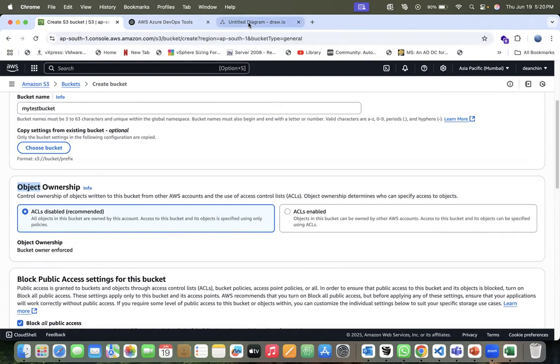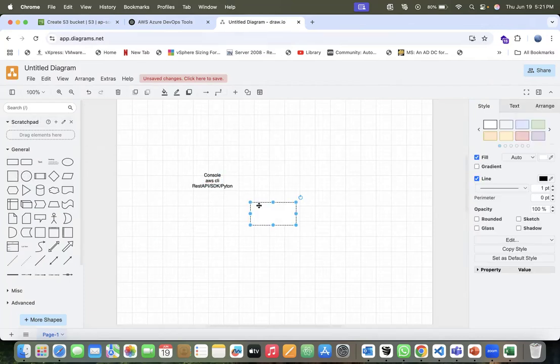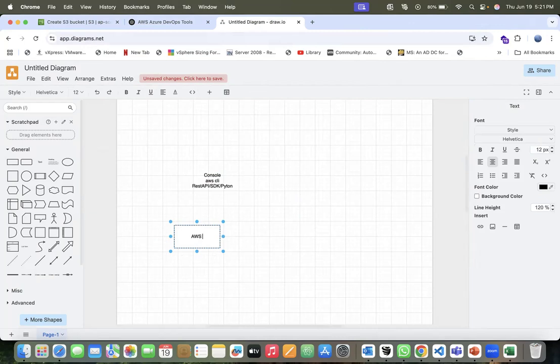Let me get into this diagram and I'll draw this and explain it here.